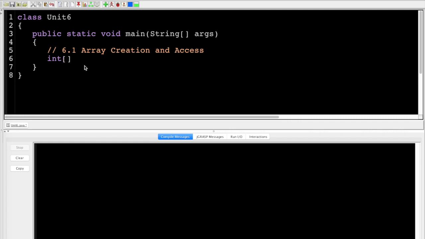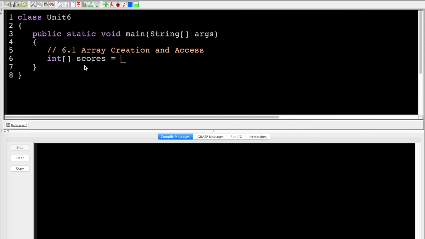We put square brackets, depending on where you're from you might call them something different. We give the array a name. Now notice in this case, I used scores. I used a plural noun because it's very descriptive of what the information is. If I put score, it kind of doesn't make sense, especially later when we do certain things with loops, which you'll see in a few minutes.